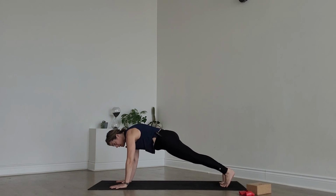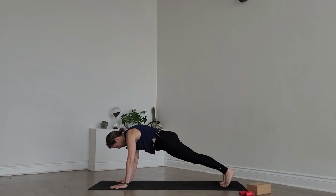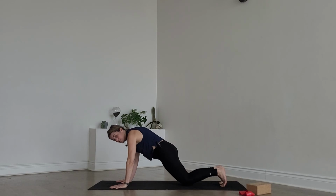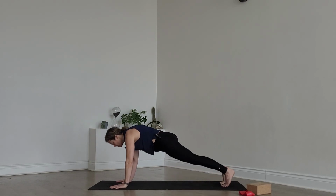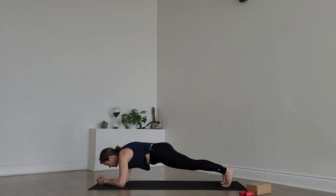The legs are working here as well. You can take some of the pressure away from the rest of your body, right? So fire up your quads. And then remember, if you need to drop your knees, you can drop your knees at any point. Keep the core active, keep the rest of your body really strong. If what you prefer or what you need is to come down to the forearms, hold that.